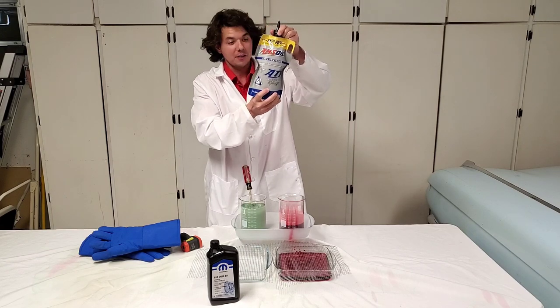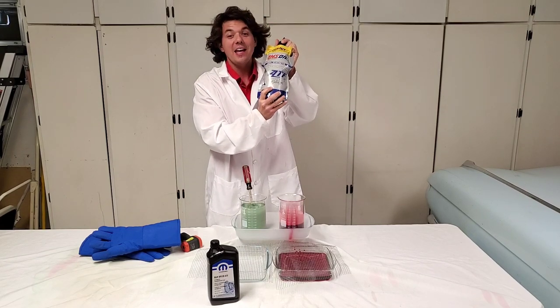And the liquid cherry, the 100% synthetic liquid cherry.